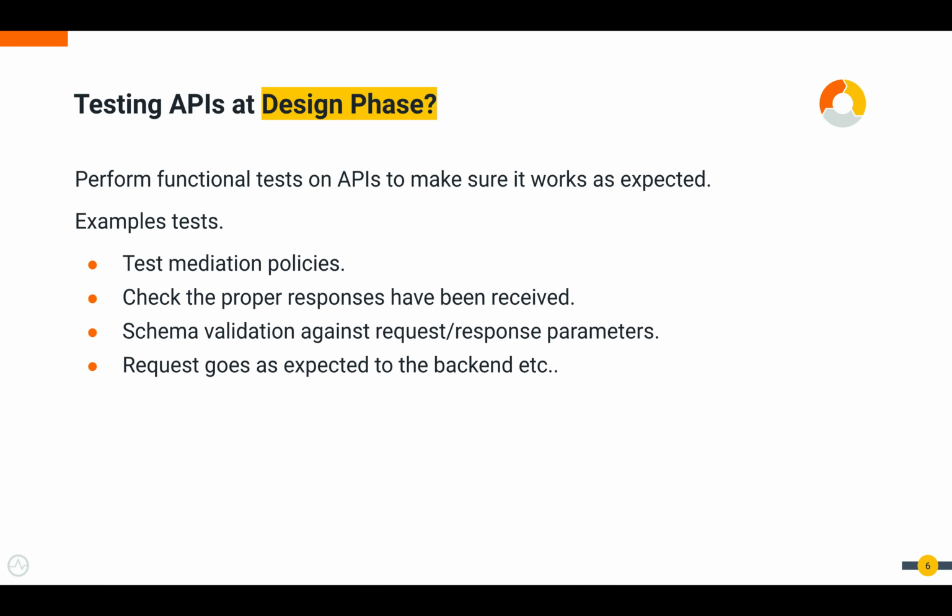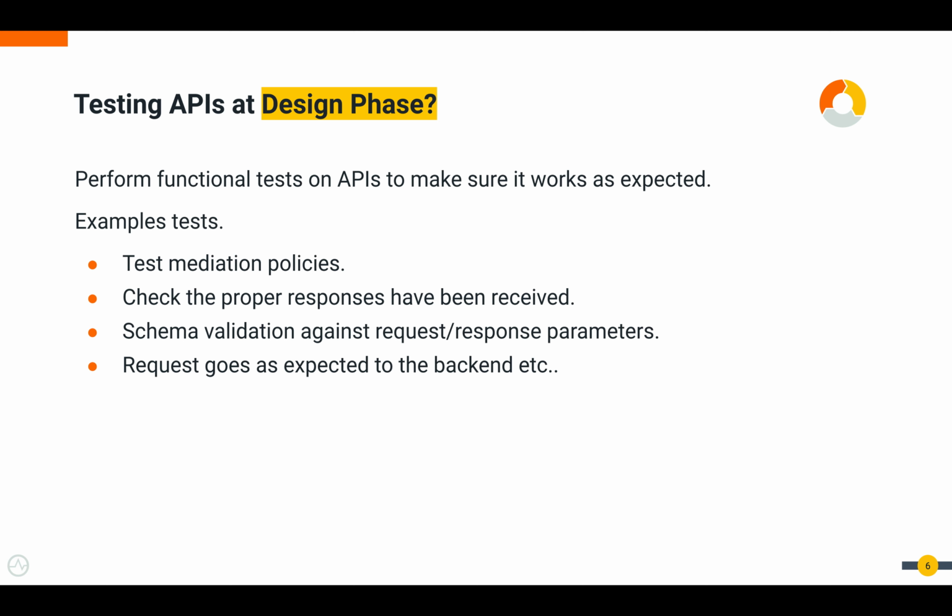The main intention of this feature is that API developers can make sure the API is working properly by performing functional tests before publishing to the gateway for access by API subscribers. Only API developers are allowed to test the APIs through the test console.